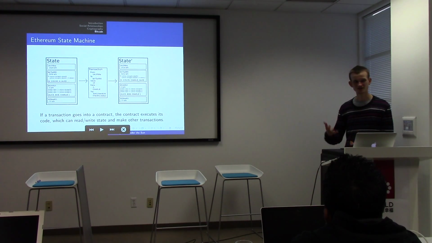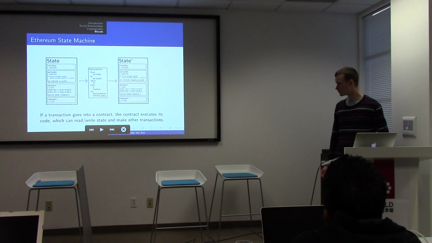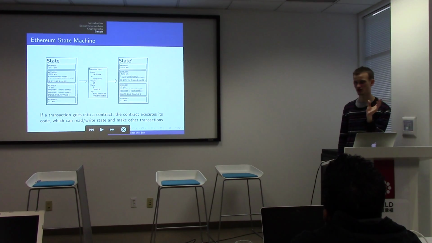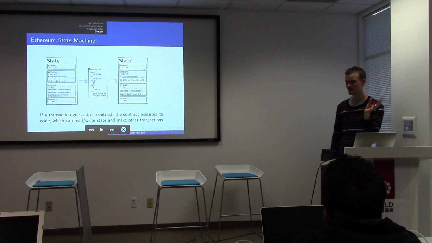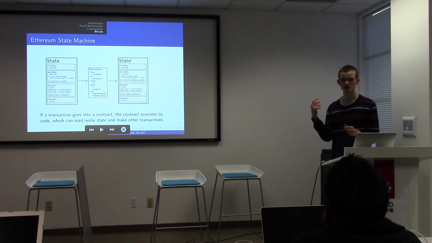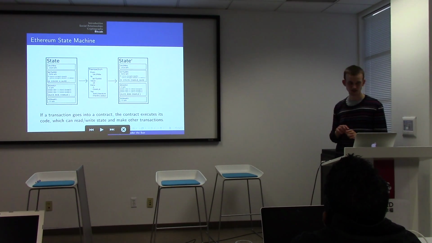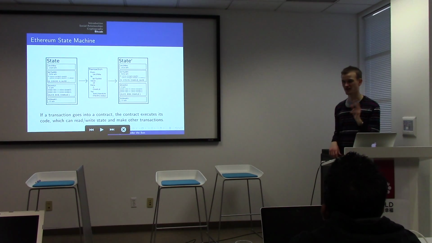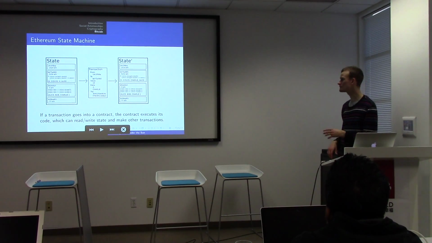Gas you can think of as being like a counter of computational steps. So the idea is that when you send a transaction, you have the ability to specify how much gas you are willing to consume for that transaction. And when you specify that, let's say you specify 10,000 gas, then the entire computation that starts going from your transaction can consume a maximum of 10,000 units of gas. So most operations like add and multiply and so forth consume 1 gas. There are some operations that consume more.